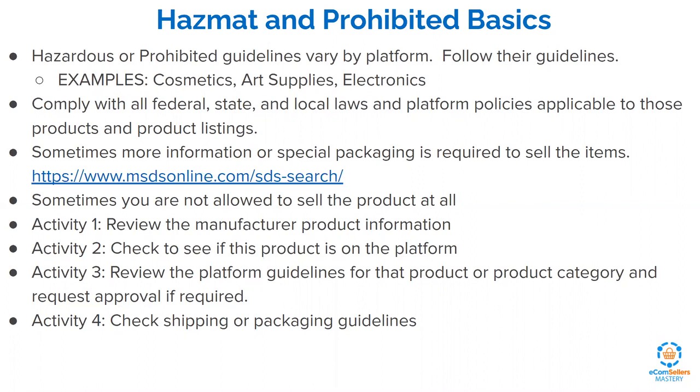And one of the easiest ways to do that is, on Amazon, if you try to add that individual item as a listing, just as a standalone, not as a bundle, and you add it to your inventory and you're about to create a shipment for it, you're going to immediately get a notification that says what it requires in order for you to even list this thing. So that's your hint to go do the work. Go do the work so you know what is required to even list this thing.